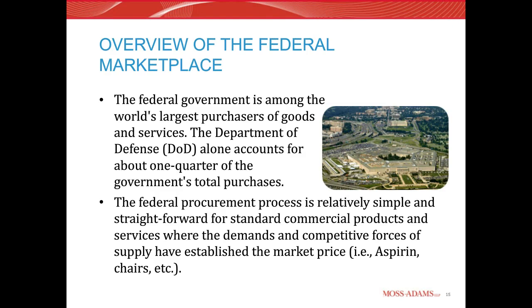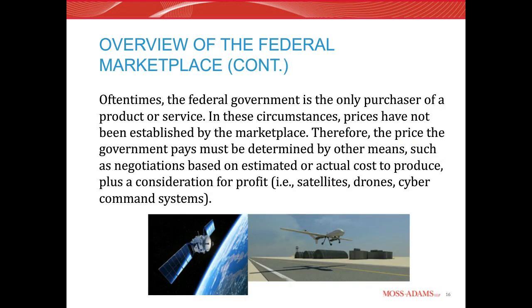Now, the federal government is one of the largest purchasers in the world of goods and services. The Department of Defense is one of the major spenders because weapon systems and battleships and such cost a lot of money, though at the same time you're buying aspirin and paper and pens and pencils. So the government is spread across all types of marketplaces. Though most of the time, they're the sole purchaser, just because there's a drone to be purchased or a satellite or putting a person on the moon or Mars, a space station, things like that that are very unique. And there's a system within the government to manage those contracts, negotiate those contracts, and audit those contracts.